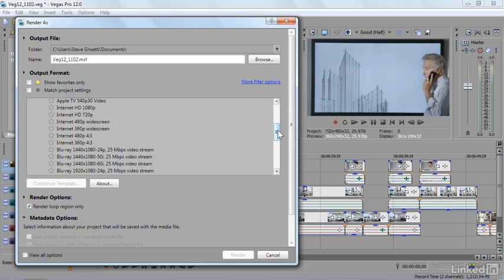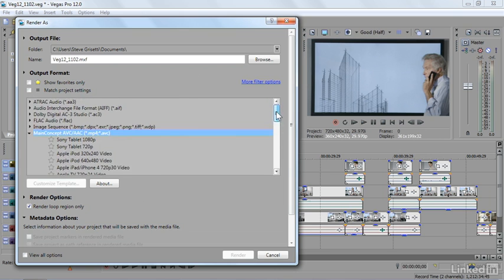If you are creating files for the web, you're creating them for your website, you have another challenge, which is that you want to optimize your file. The files, like I say, that are going up to a lot of these video websites like YouTube, are being re-encoded by the site so that they're optimized once you send them up there. But if you are working on your own website and you want to create files specifically for your own website, you will need to create an optimal file on your own. And you can do that.